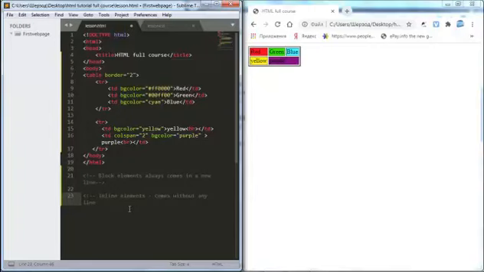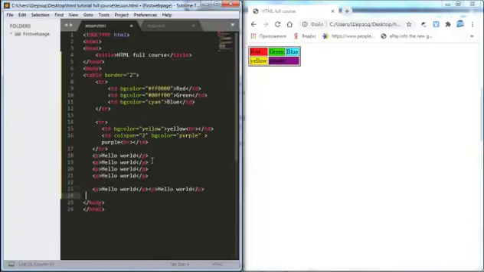Now let's see text formatting. Here in the body tag, I start a new P and make it hello world. Close the tag, just copy. Now start new formatting tags.